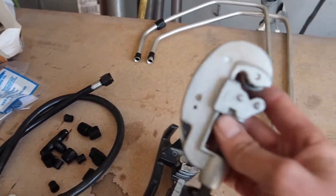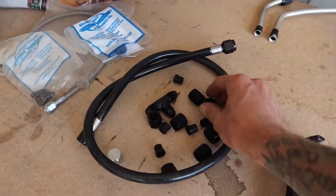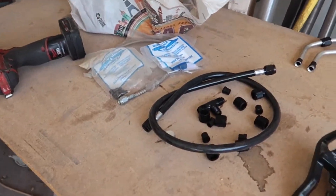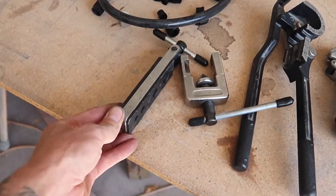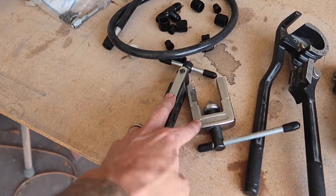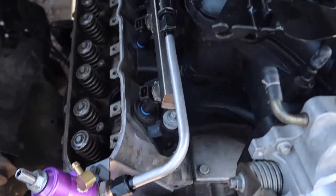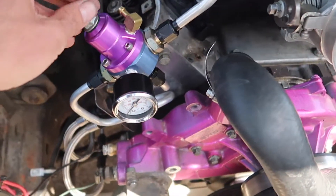You can use whatever you like, whatever makes it easy for you. I actually enjoy making this stuff - I know a lot of guys hate hardline, but I think it looks cool, the juice is worth the squeeze to me. So I'm going to make some hardlines. These are the tools that get it done: tubing cutter, bender, and then these are the fittings. I also have a 37-degree flare tool - this is professional grade stuff, the cheap ones suck, so just spend a couple bucks and get a good one. I got the hardlines all in - that's why these heads are on, so I can put the manifold on and then do my hardline.